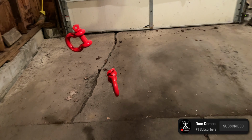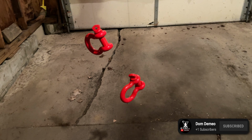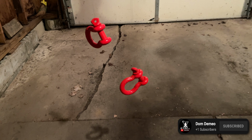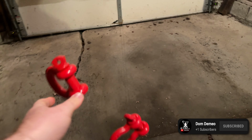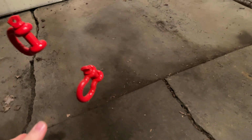So alright guys, now this is an optional thing that I'm going to do. You don't have to, but because my demon brackets are probably going to be on my truck for a while, and honestly the paint job on these guys is not the best and it's already got some chips in some spots, what I'm going to do is actually paint these before I put them on the truck.